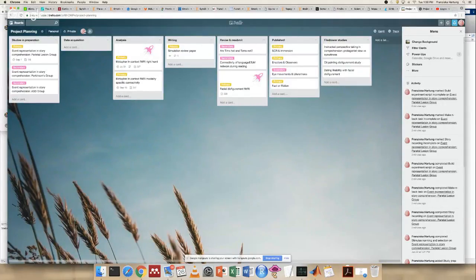As I said, you can add members to your board. I imagine once I'm not a postdoc anymore, but I'm actually managing my own lab, this is going to be the way I am going to coordinate projects. And you can just add people to a board, and then you share the board with them, and you can give them different administrative rights. So some people have editing rights for some things, but not for others. So this is really nice to administer this.